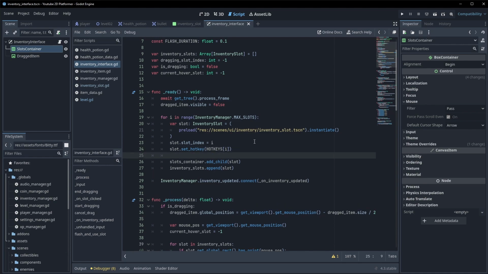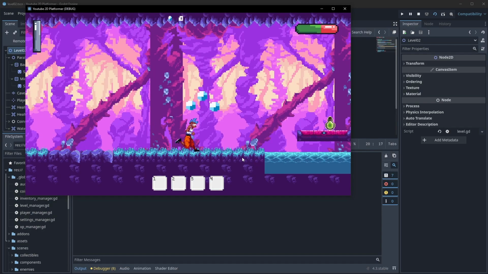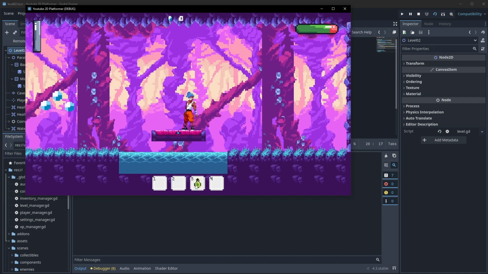Okay. Yeah, so what I didn't do was actually connect to the signal. So when we connect, I need to actually pass in my onSlotClicked method. Now when we run it, everything should be working. Let's see. Yeah, there we go. And then if I right click, I can use the items, and if I drag and drop up here, it goes back. But if you're in the slot, it allows you to transfer.